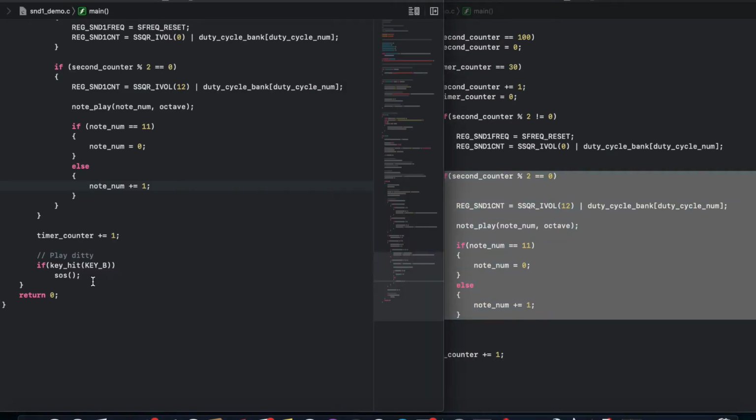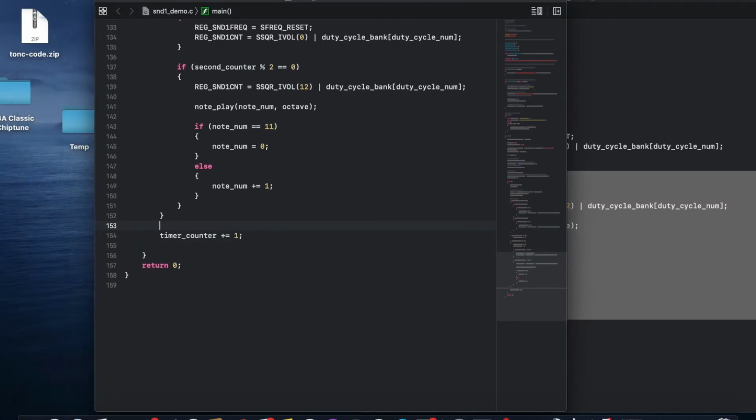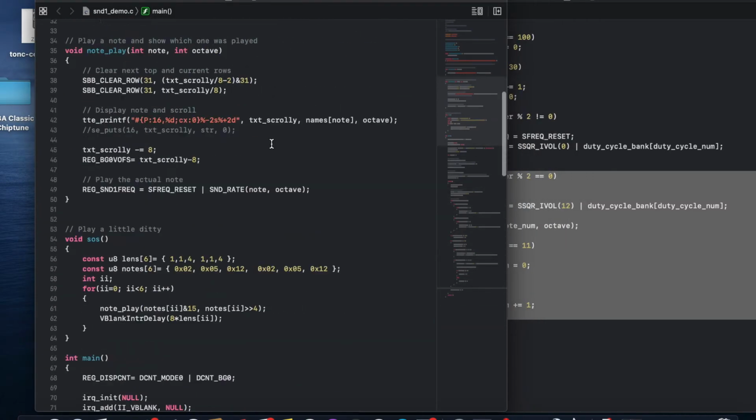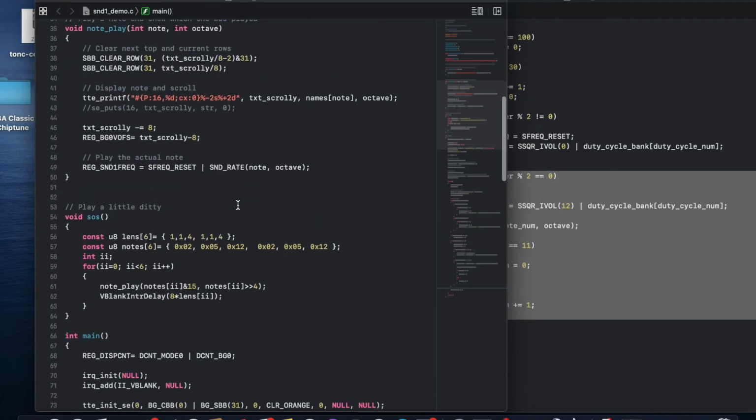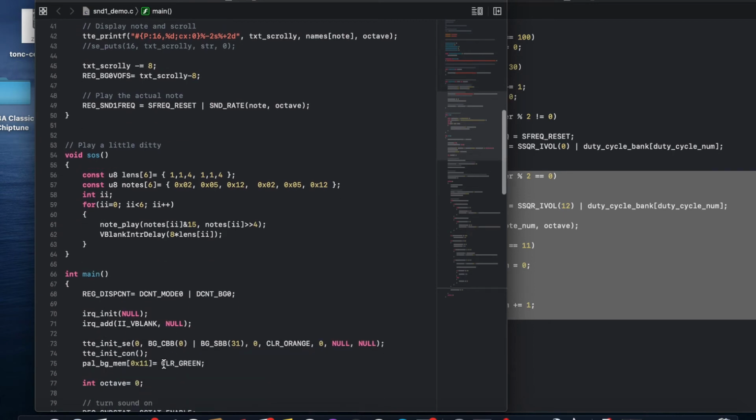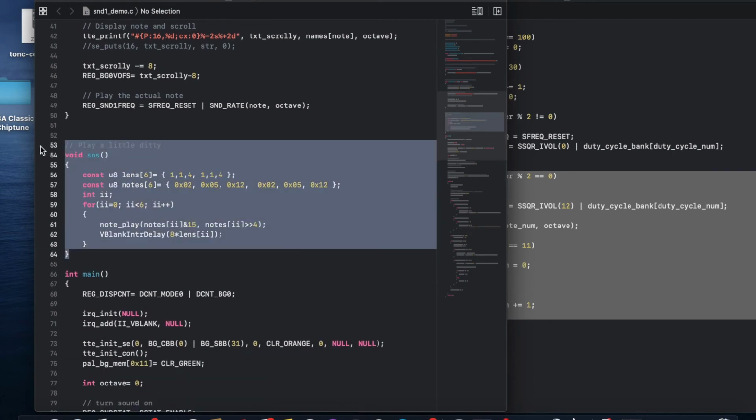And finally, we don't need this SOS. We can get rid of that because we're not going to be using that. If you watch my previous videos, you might understand, or just looking at this. I encourage you to try running this before, although I haven't really shown you how to build it yet, so never mind. Let's just go ahead and delete that.